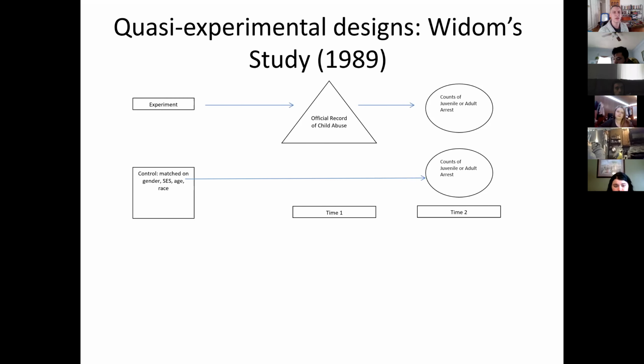There are also what could be called quasi-experimental designs, because there's really not true random assignment, but people have matched participants so closely on all the other relevant variables, and then looked to see if something that is different and relevant to the outcome really made a difference over time.